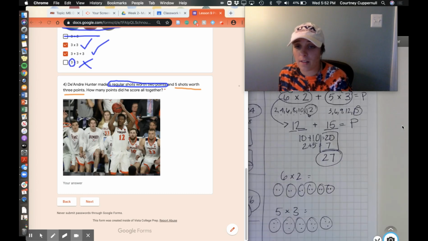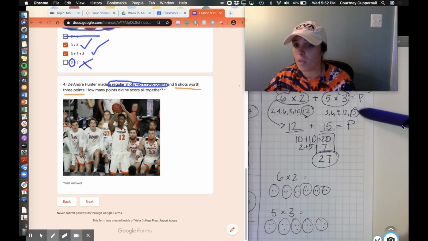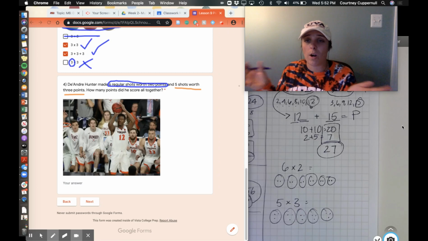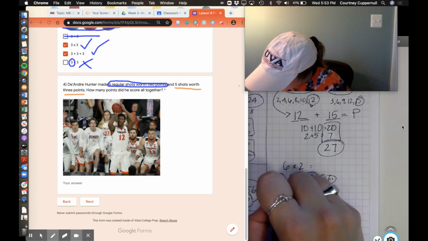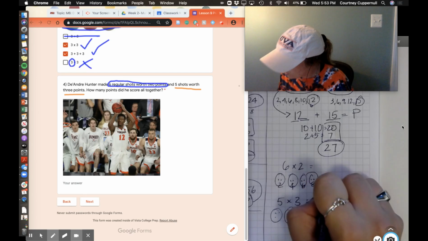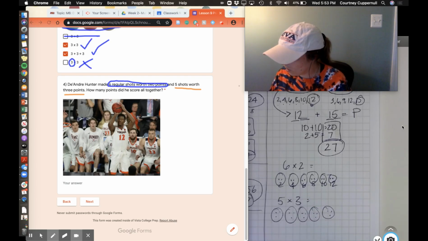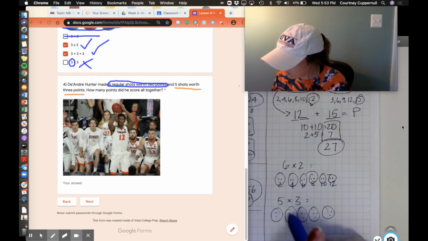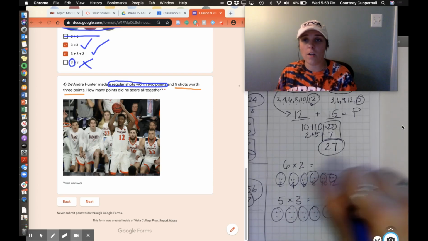And then you can actually just add these together. That's the same thing we just did in number sentences and skip counting above. If this isn't your jam, use your pictures and then just add them all together. Since in this case, we are combining, we want to know how much he scored all together. So I know this is 2, 4, 6, 8, 10, 12. And then what I can do is I can either start and count this and add the two values, or I can just go, okay, 12, 13, 14, 15, 16, 17, 18, 19, 20, 21, 22, 23, 24, 25, 26, 27. And just by adding them all up, I still got the same answer of 27.